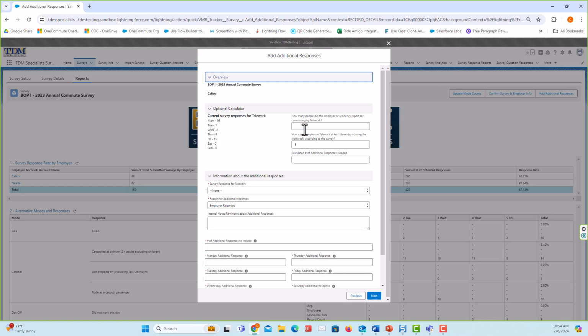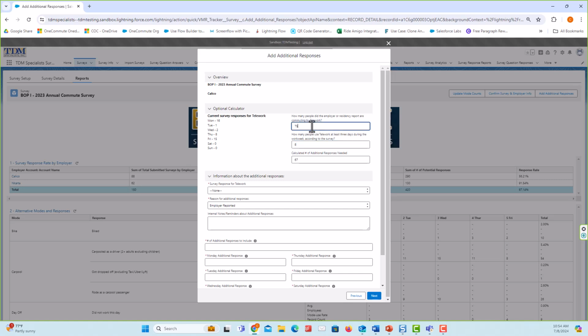So it put in 8, and you can override this. It's just meant to help you calculate. So let's pretend that the employer said that they have 75 people teleworking, and we've had 8 people so far that are at least doing that 3 days a week.